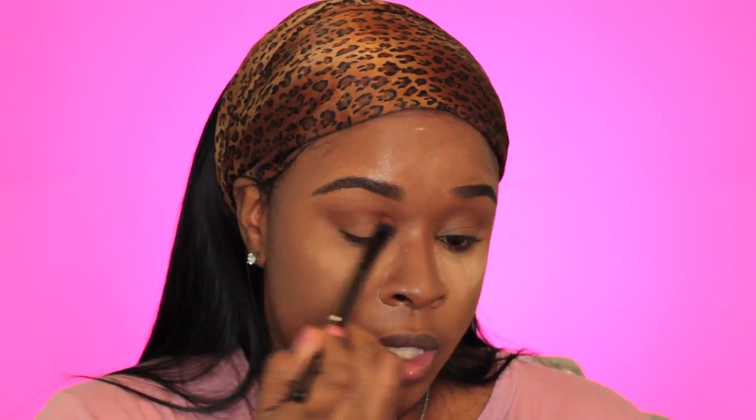I want to take the next color, which is this orange color right there that you see also hit pan. That's called Oktoberfest. One of the best colors also to add to your collection. If you don't have it, you need to get Oktoberfest for your transition color, okay? I'm just going to take a little bit of that, and we're going to also place that in the crease, right below the first color we applied. This is going to add warmth. You guys know I love to warm up that crease.